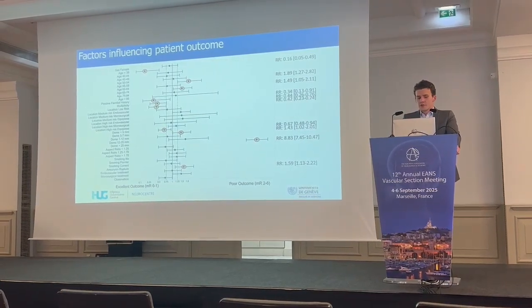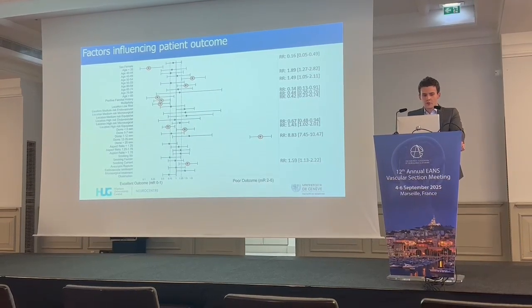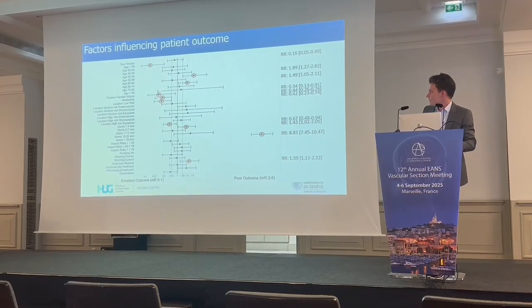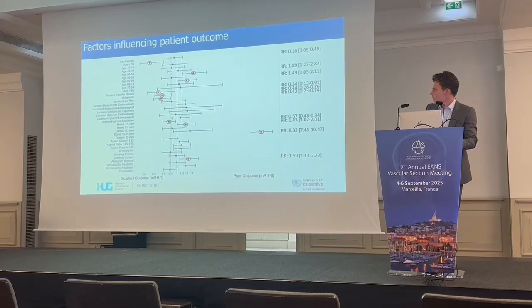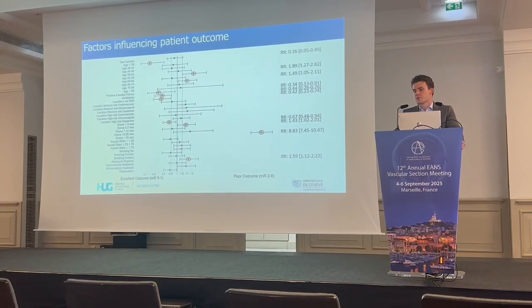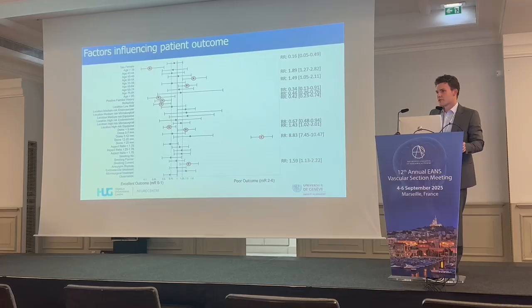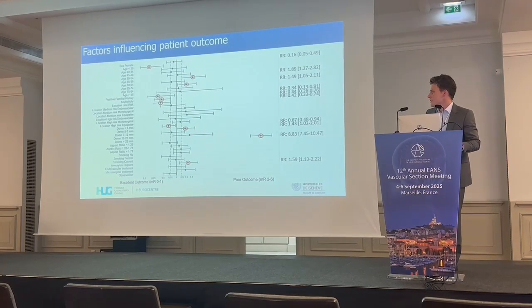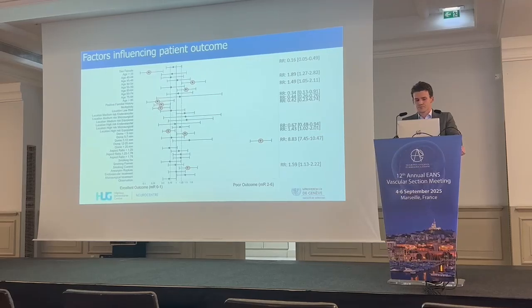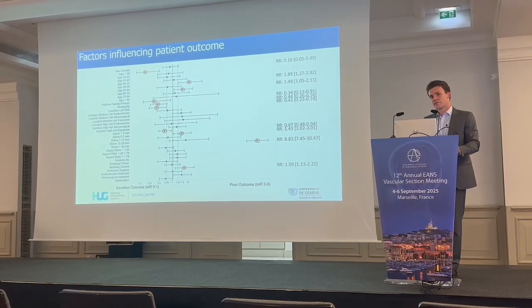We then performed a univariate analysis of the influence of factors on patient outcome, which revealed on this forest plot that younger patients, positive family history, multiplicity, low-risk locations, and smaller aneurysms under 5 millimeters were generally associated with an excellent outcome. On the contrary, aneurysm rupture, gigantic aneurysms over 25 millimeters, and interestingly, aneurysms between 5 and 7 millimeters were associated with a poor outcome. Age, while not always significant, showed generally a downward trend as age advanced.